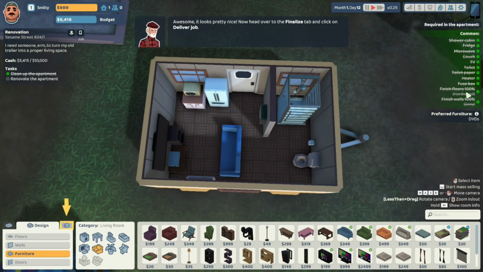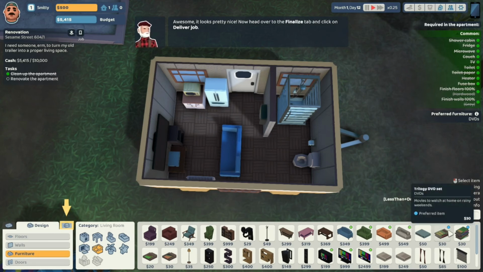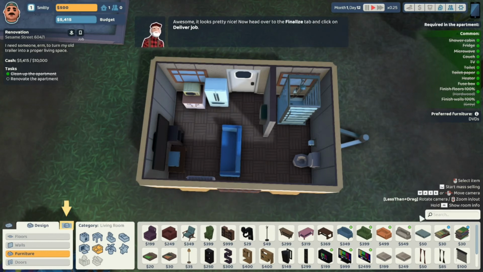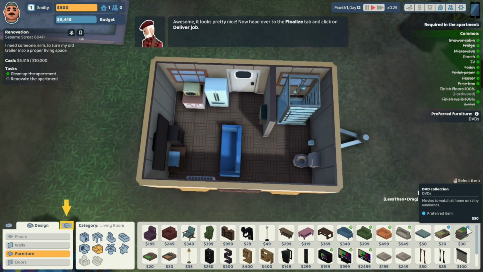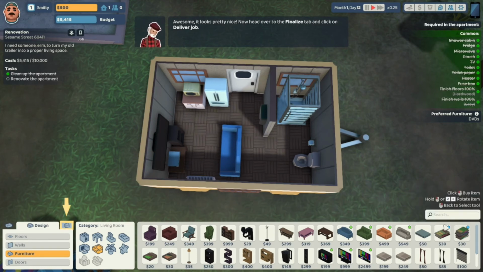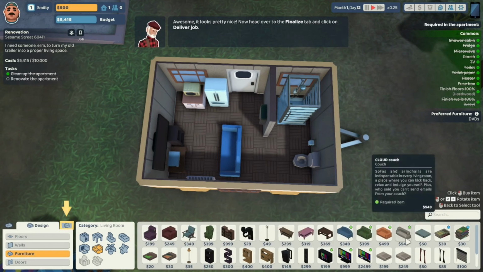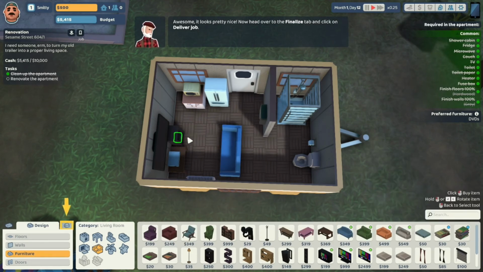It's all greened up. Now we're on the preferred furniture, and in order to know which one is the preferred furniture, it's got another little blue dot, and it's blue. So I want to select this. I'm not ready to leave. I want to click this. Why are you not letting me? Okay, here we go. So I was able to buy the DVDs. I put them on the shelf.